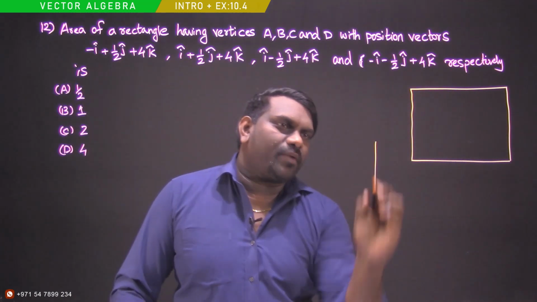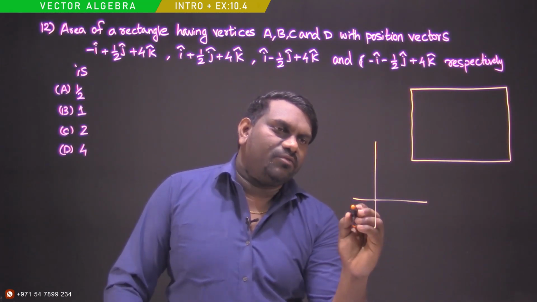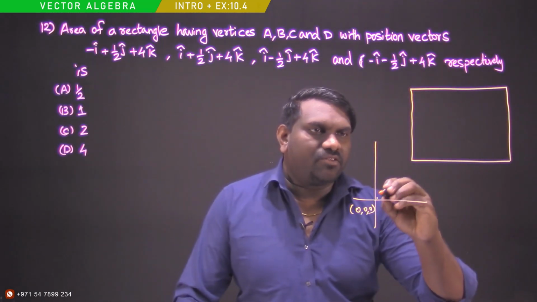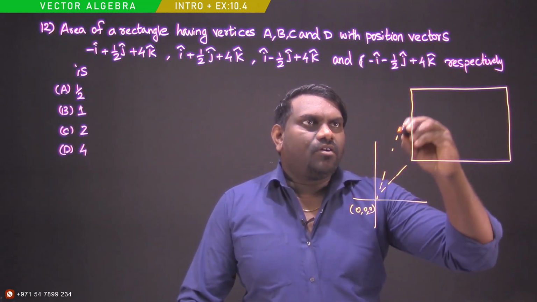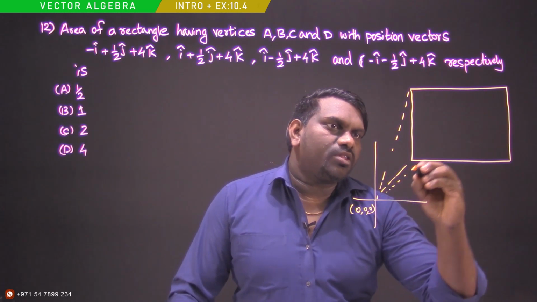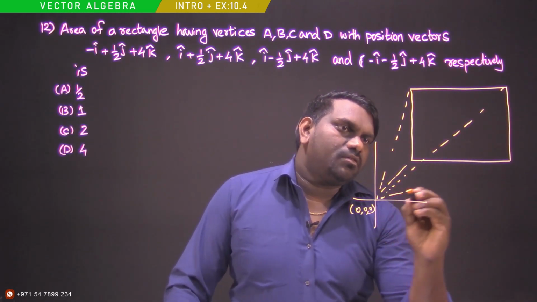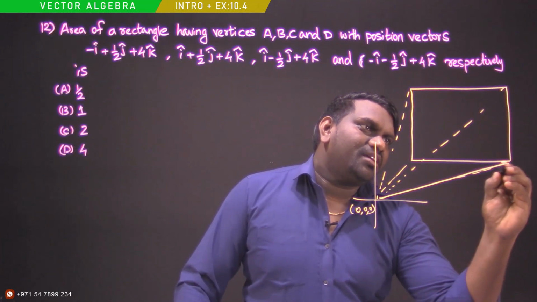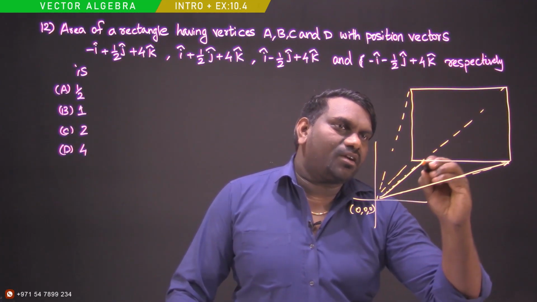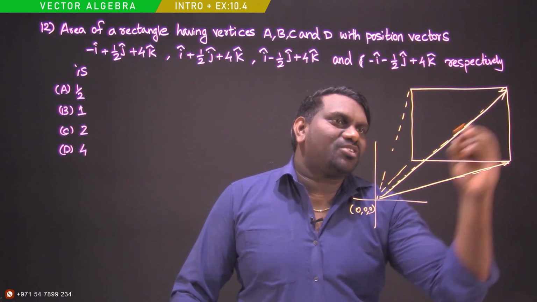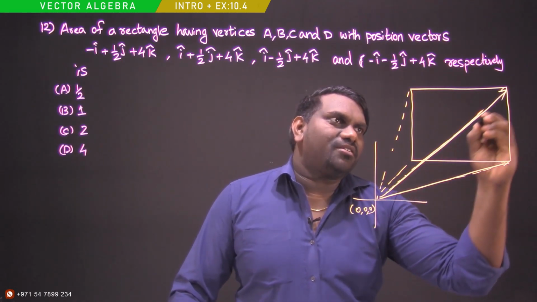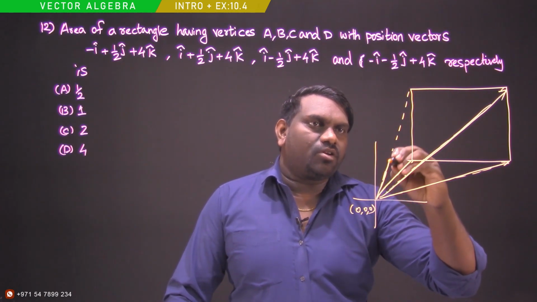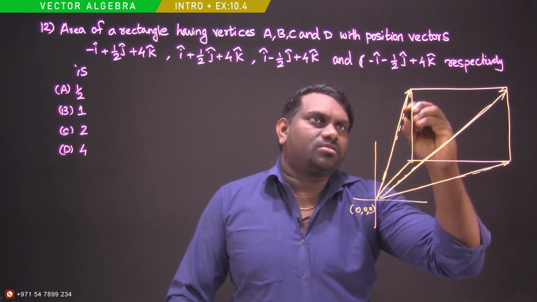Since it's a position vector, you have the axes there which you know is 0 0 0. It's from there that the position vector is measured. The position vectors of all these points are what is asked. I drew a dotted line just to give you an idea that the line I am drawing is almost correct, but it went a little bit off here dear. It's okay. Now what I'm talking about are these vectors.